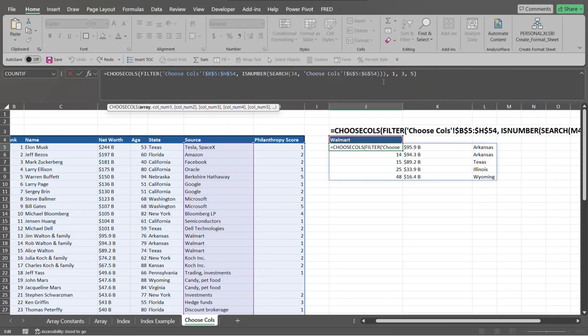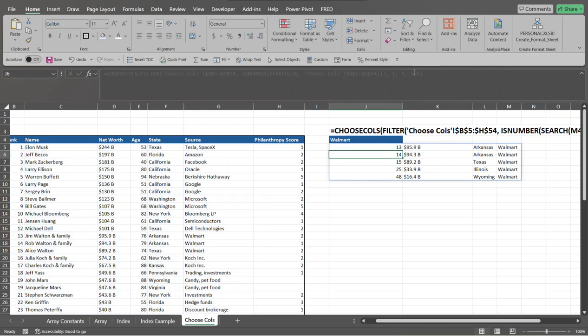That's what these numbers here represent. We want to only return specified columns from this filtered array. So if I change this, watch what happens if I include another column within that filter result. You'll see we also get the sixth column, which is here.